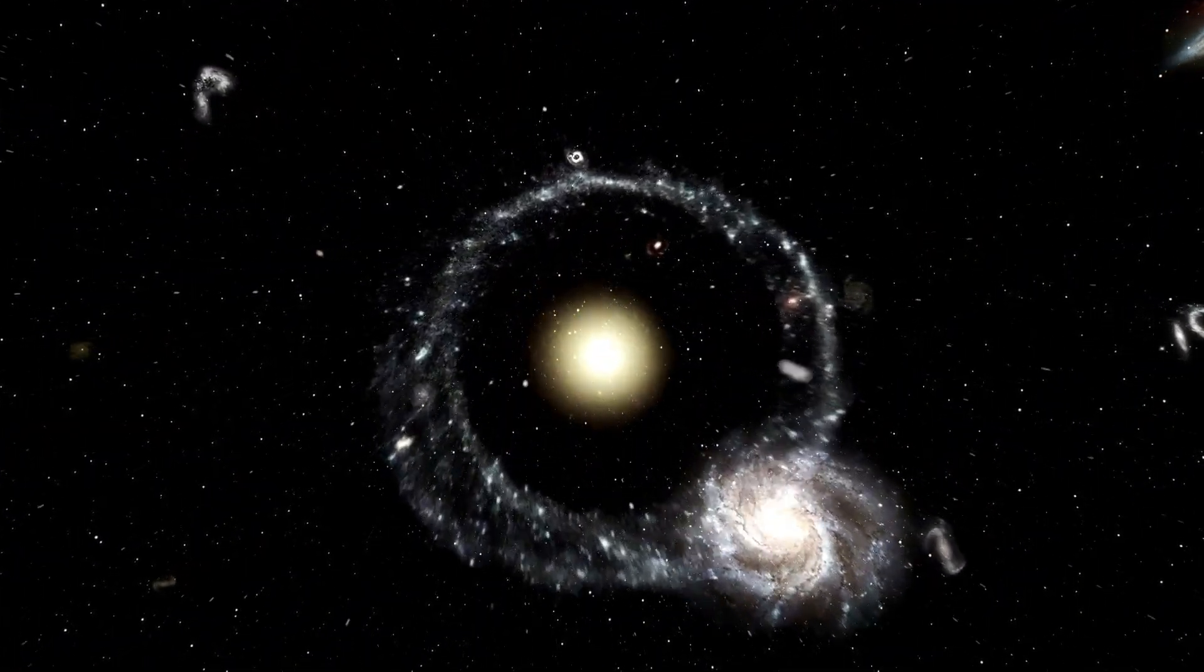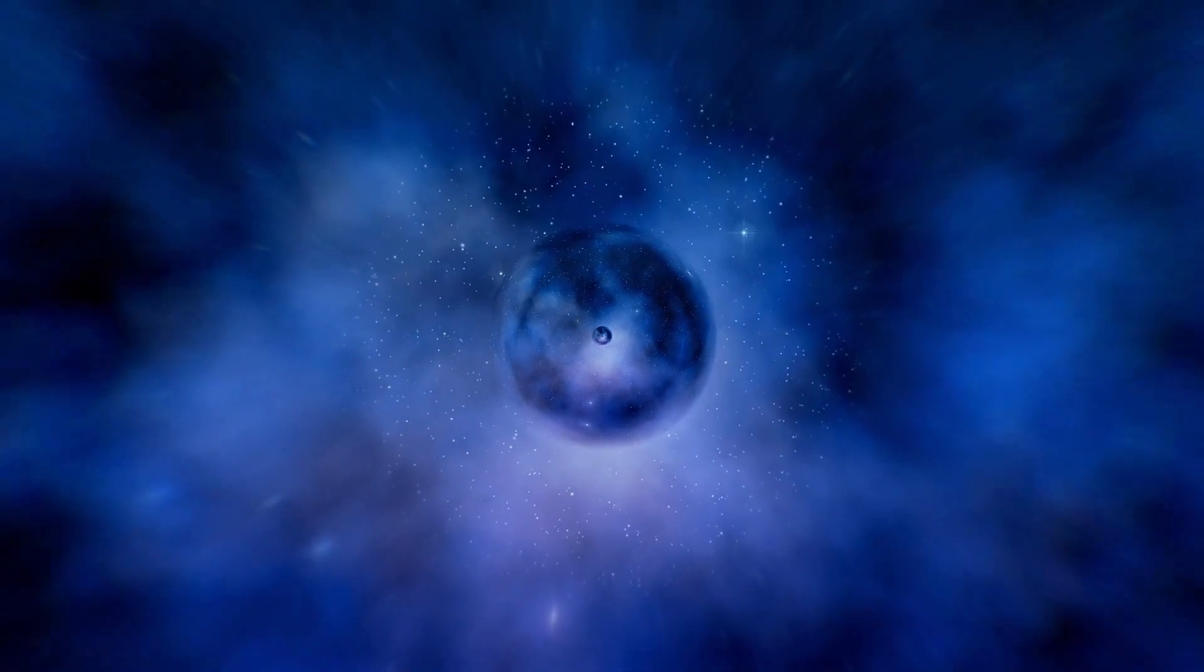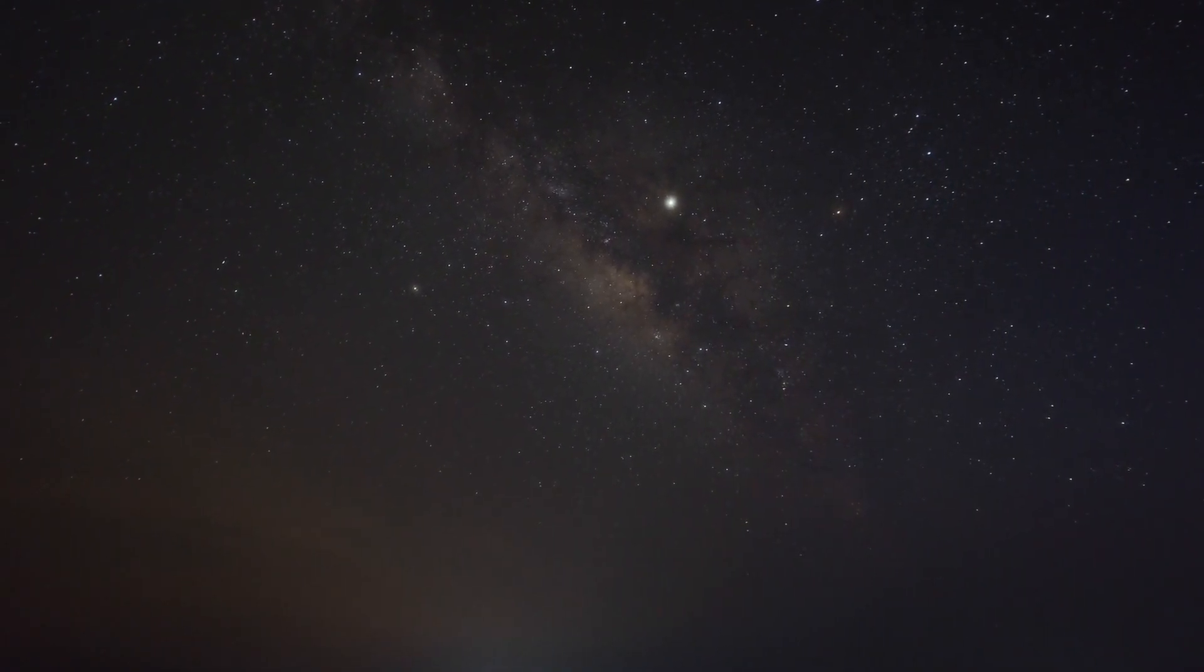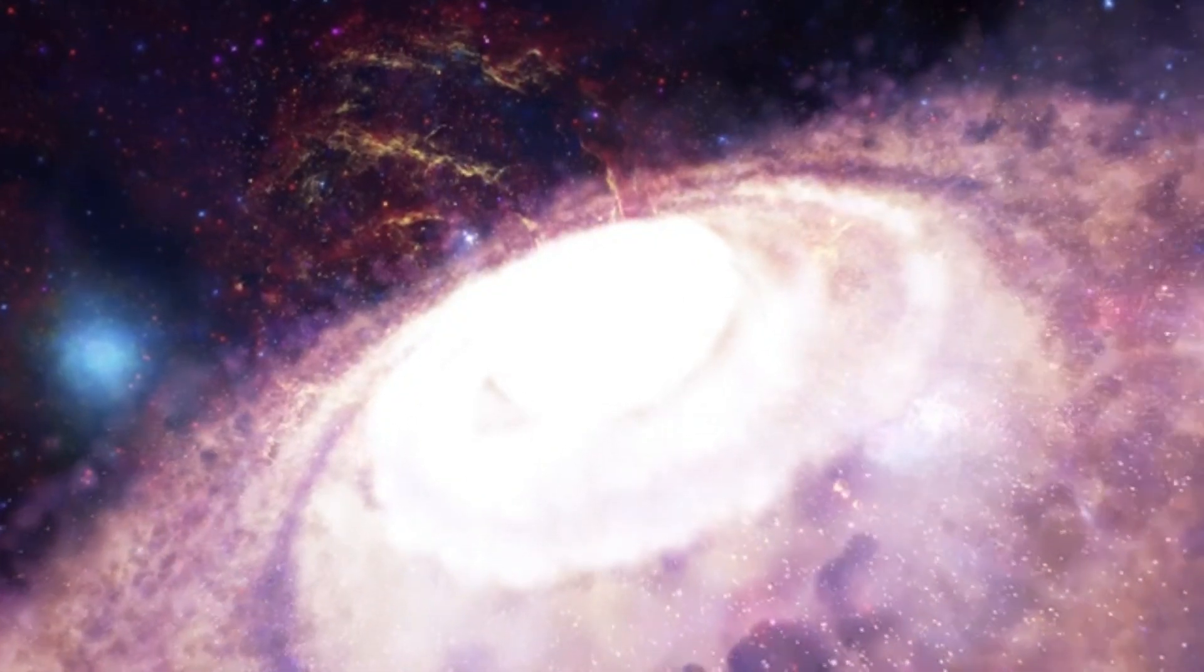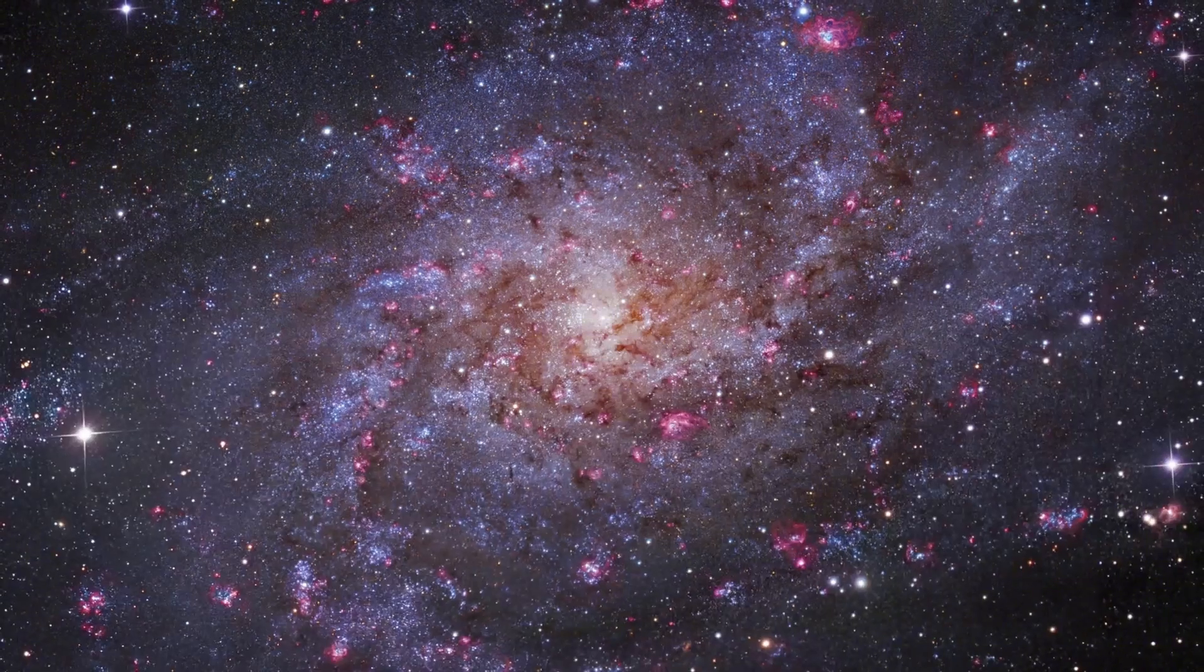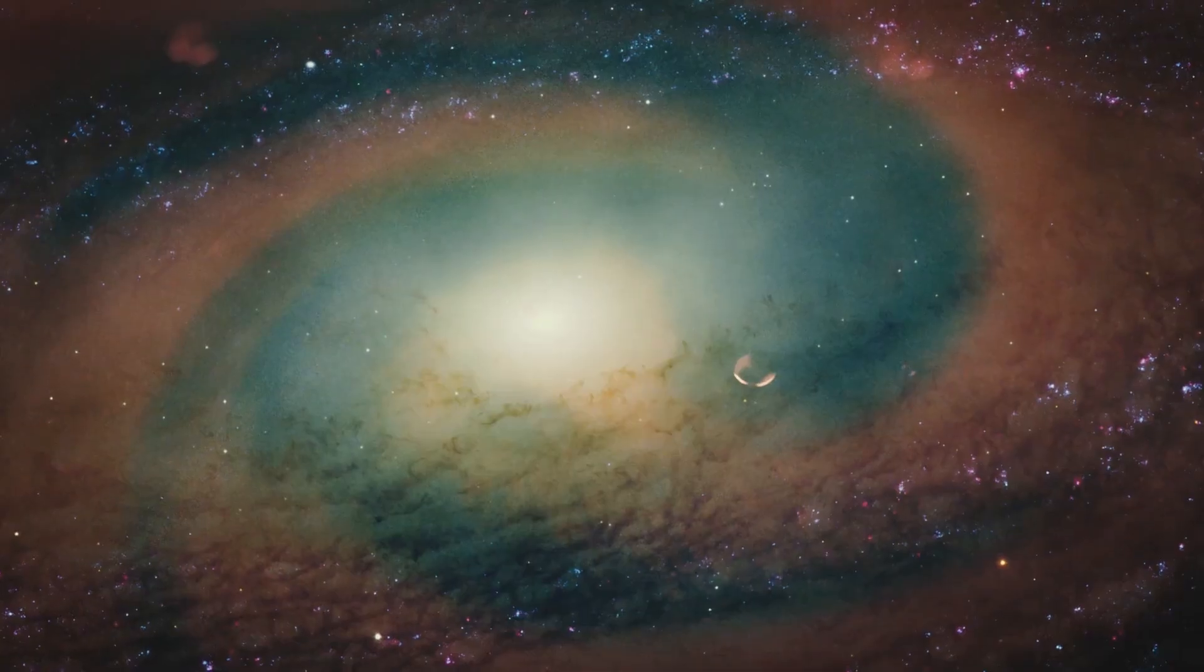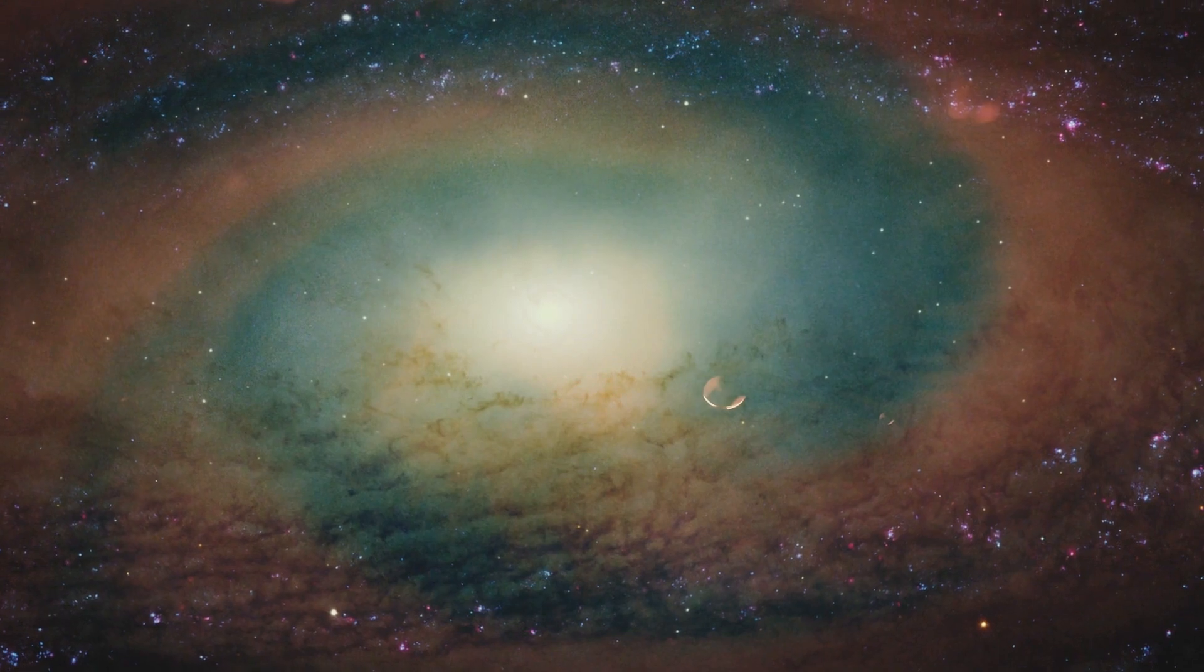Another amazing image captured by the Webb Space Telescope shows the Ghost Galaxy, which looks like a wormhole spinning before our eyes. This new image, based on deep space data, highlights the dust lanes of galaxy NGC 628, or Messier 74, previously known as the perfect spiral because of its symmetry. The Ghost Galaxy is interesting from a scientific point of view because of the intermediate-mass black hole that scientists believe is at its core. Although the Ghost Galaxy has been imaged numerous times, including by space observatories such as the Hubble Space Telescope and the Widefield Infrared Survey Explorer, the Webb images stand out because of the near-infrared range that revealed cosmic dust combined with the power of its unique 18-segment hexagonal mirror and its location in deep space.